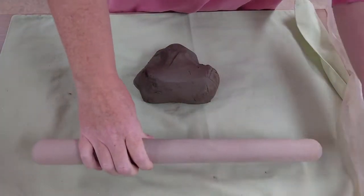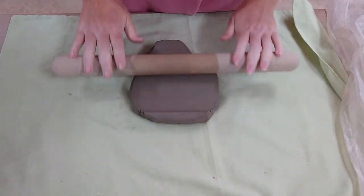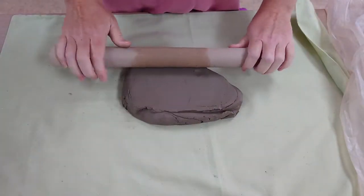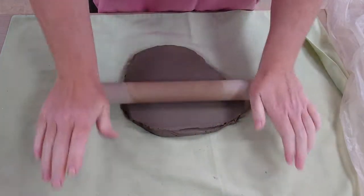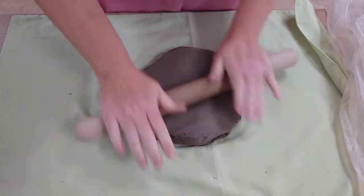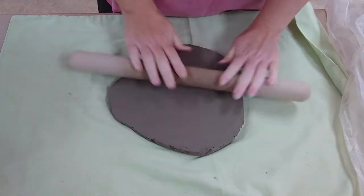Okay, the first thing we need to do is roll out our clay. So we're going to roll out a little bit on one side, and then we're going to flip it over and roll out on the other side, going in a different direction. And we're going to keep doing that until the clay is around 4 or 5 millimeters thick to begin with.